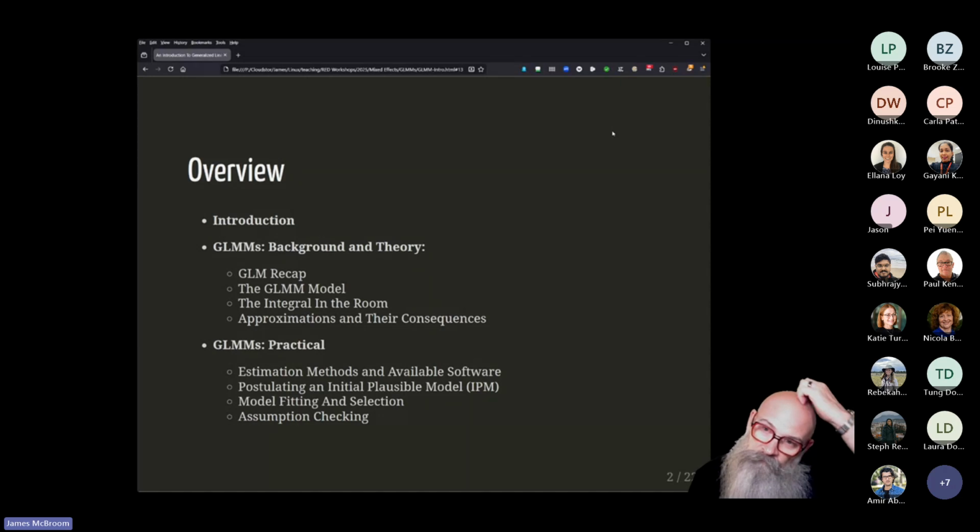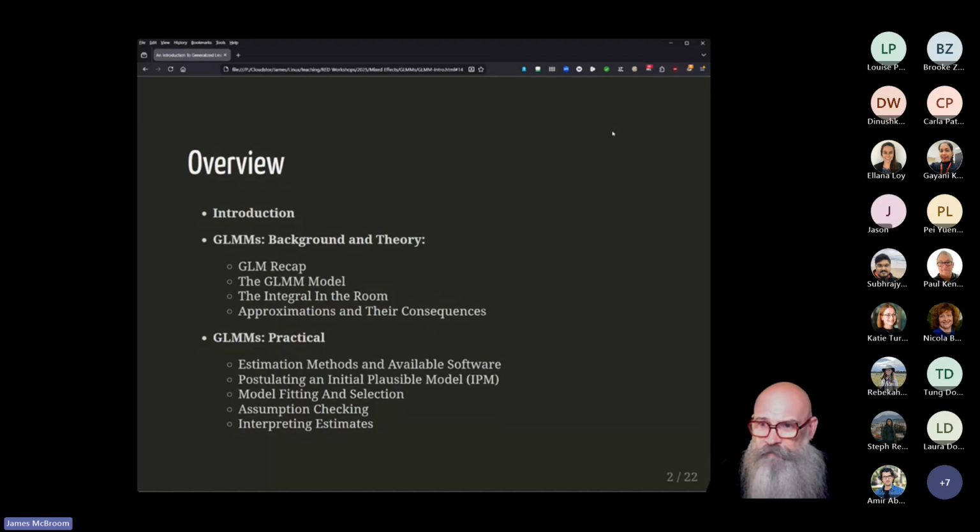Assumption checking: there are some nice packages available to us now, in R in particular, that take into account the fact that we don't have normally distributed residual or response data anymore. We're in a generalized linear model world now where the response could be dichotomous. It could be counts. It could be over dispersed counts. It could be counts with too many zeros to be accounted for by standard counting models, et cetera. We've got some nice assumption checking software, visual stuff, and hypothesis-based stuff, which I'm not as big a fan of, but we'll talk about that as well.